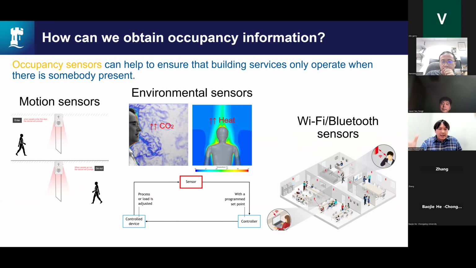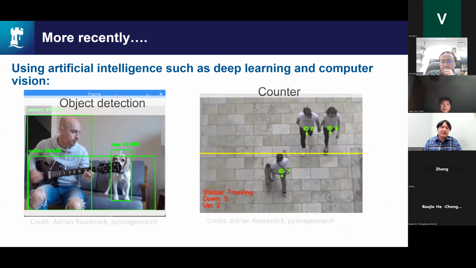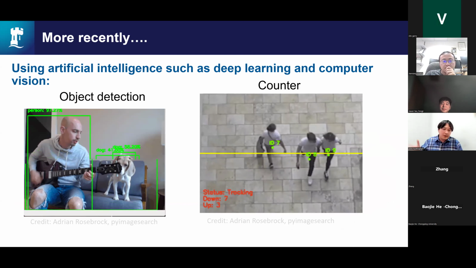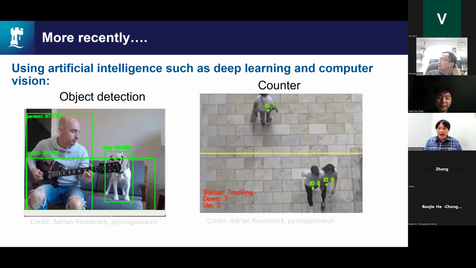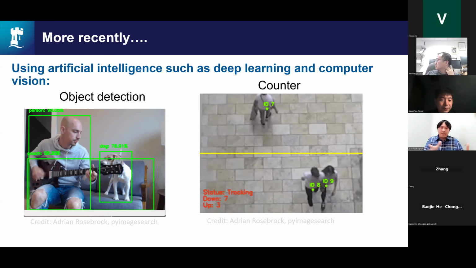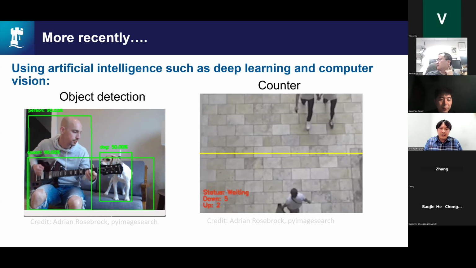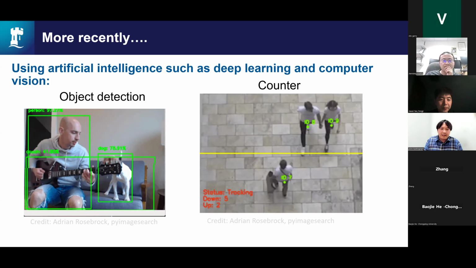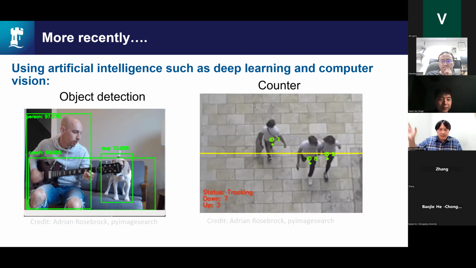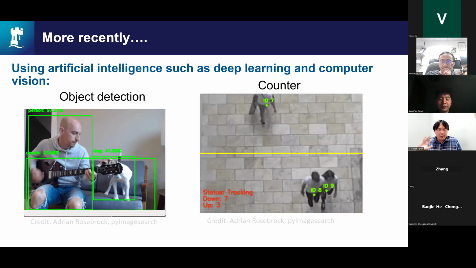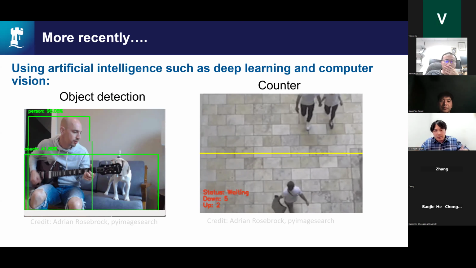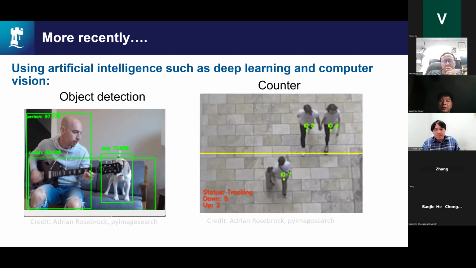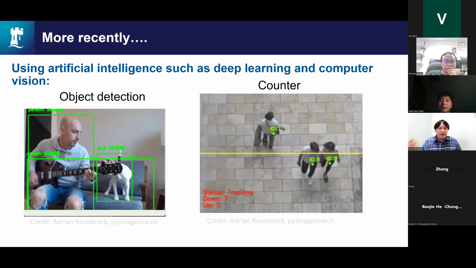With the increase in computational power and advancements in artificial intelligence, plus computer vision and deep learning, nowadays we have a lot of tools which allow us to detect occupancy in spaces more accurately. This is because of the increase in computational power resources, and also the number of people working in this area, which has made it very accurate. Obviously, it's not only for occupancy; a lot of object detection is happening in the space.